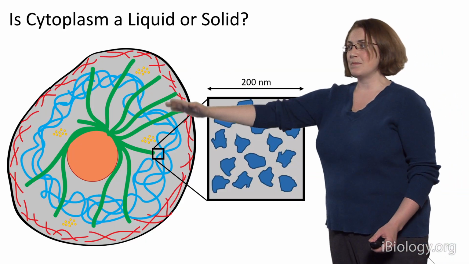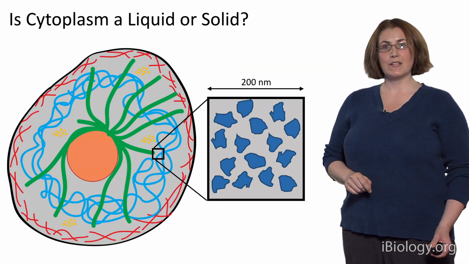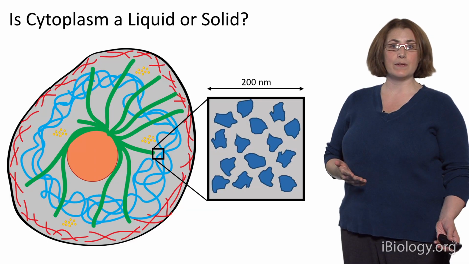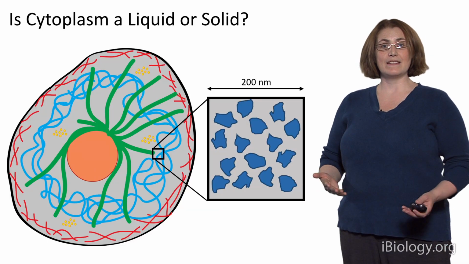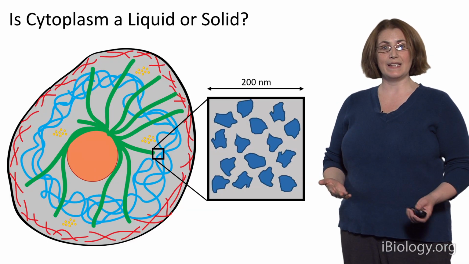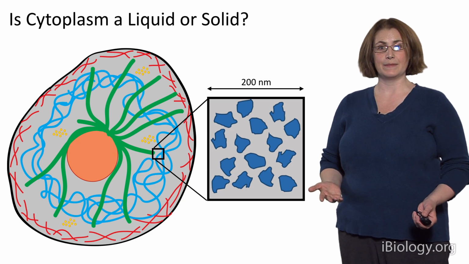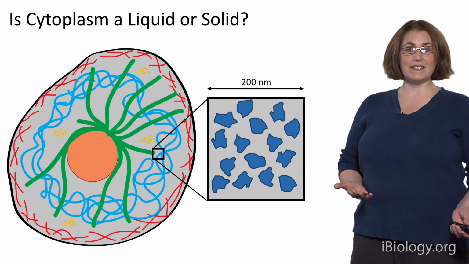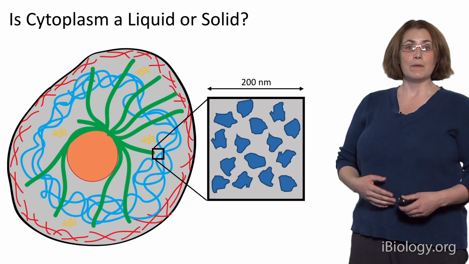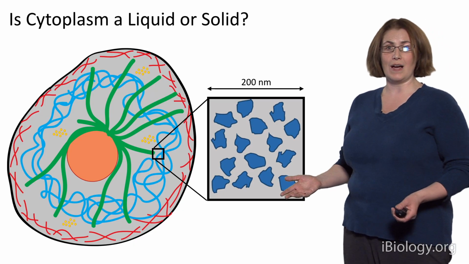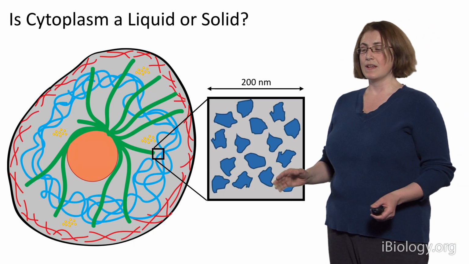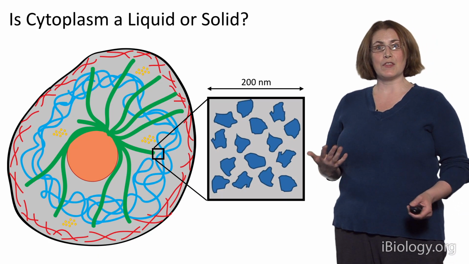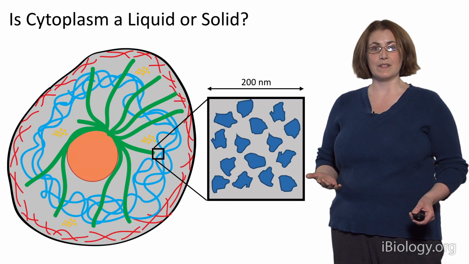So this complicated material can be thought of as a complex fluid or viscoelastic solid. The fact that you could call it either a liquid or a solid says that its mechanics depends on both the length and timescales you are considering. This field of soft condensed matter physics is well equipped to build physical models of such complicated materials. The fact that the cytoplasm is made out of macromolecules means that thermal effects are going to be important.